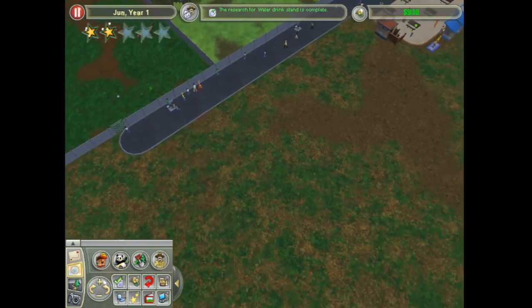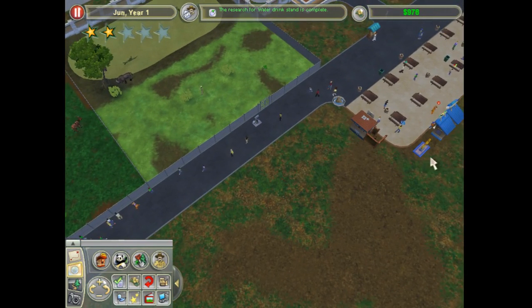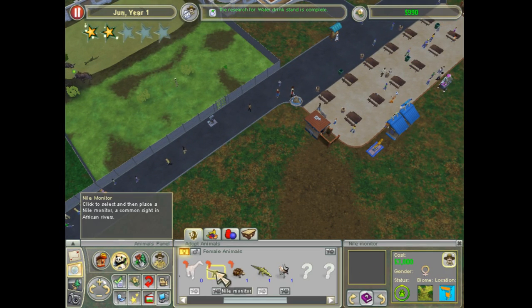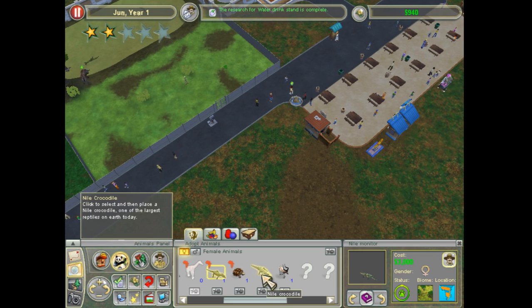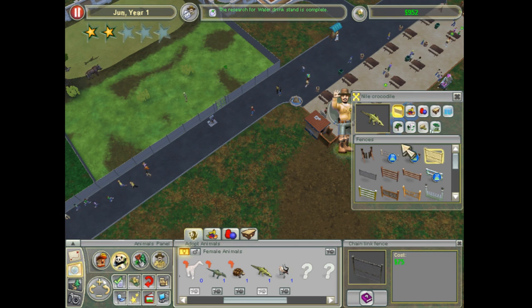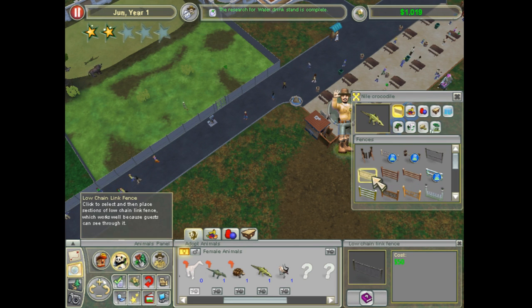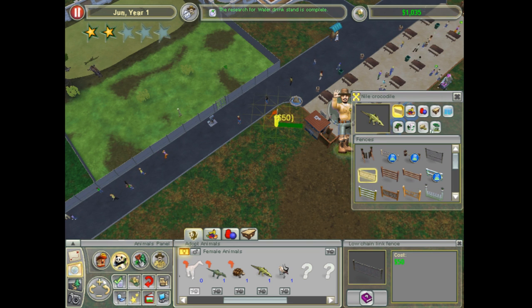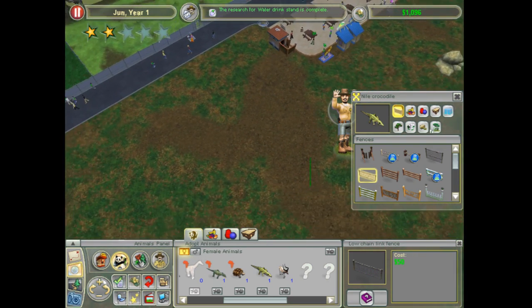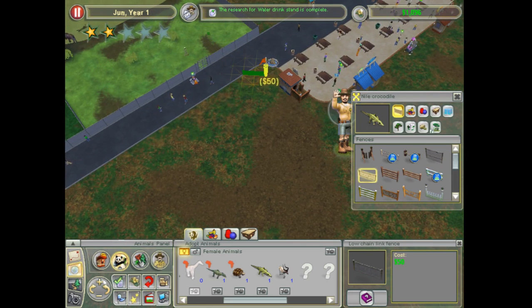Now, I do want to have a crocodilia stand. And maybe, I think the Nile monitor will be eaten by the crocodile. So we're going to have to do that separate. We could do a low chain link fence. It's only worth $50. Right. So I only need one, really.